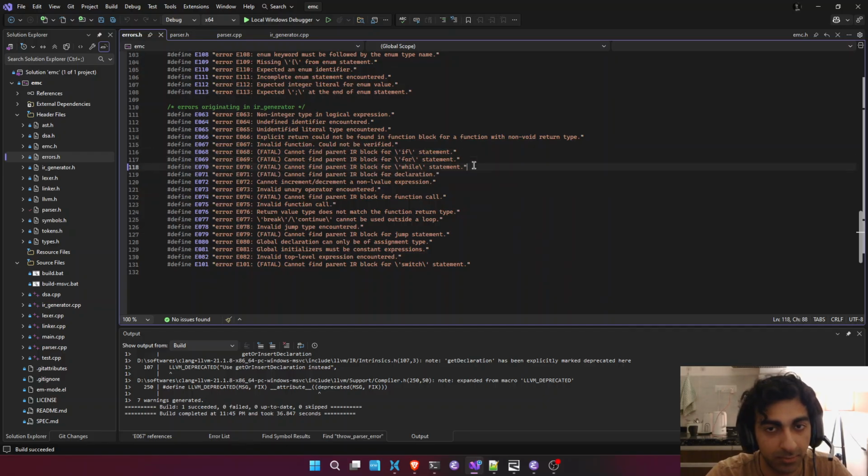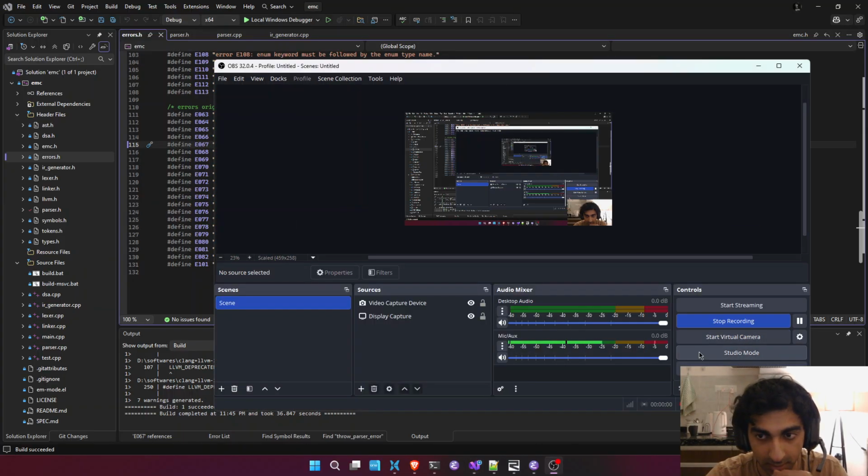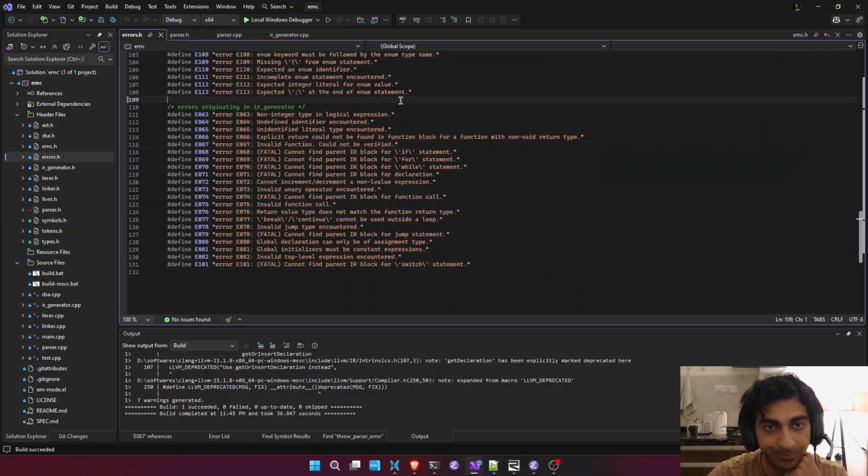This should be part of some step before the IR generation. IR generation should not really have errors if the code has been checked syntactically and semantically. Maybe these are semantic errors. Anyways, that's fine.